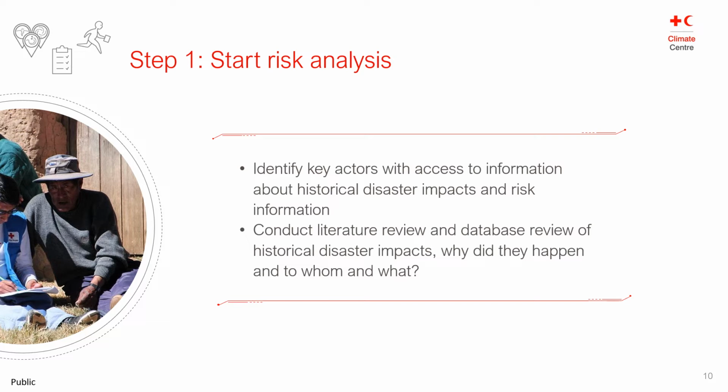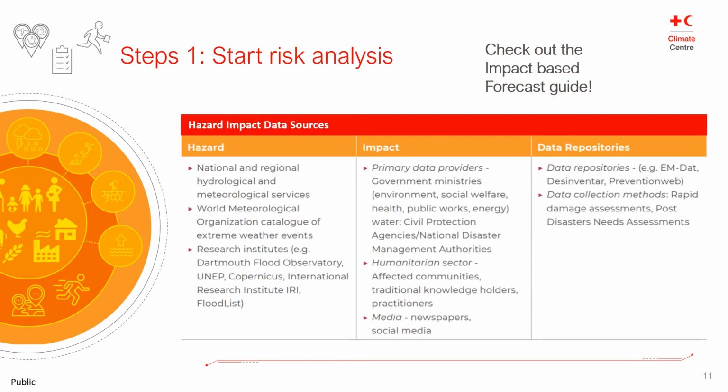We can conduct literature reviews as well, and we can look into databases of past events. The most important part of these steps is that we need to understand the past. We need to understand what have been the most severe disaster events, what were the hazards that induced those disaster events, why did they happen, and who was affected. It is like an in-depth forensic investigation of disasters.